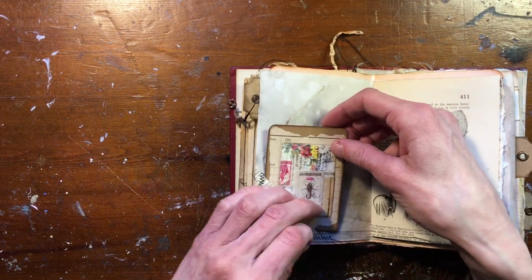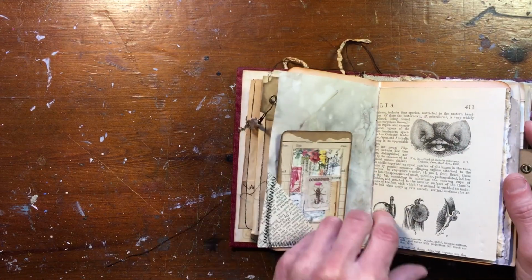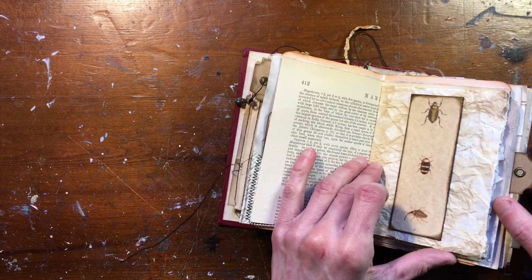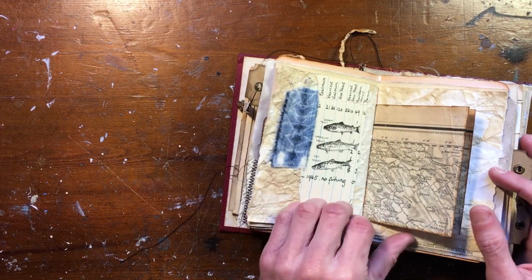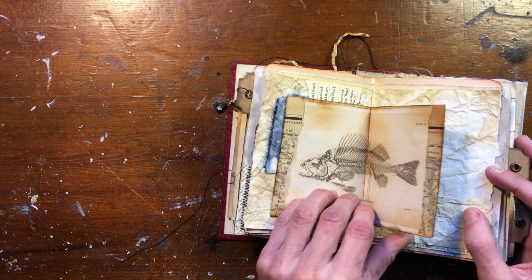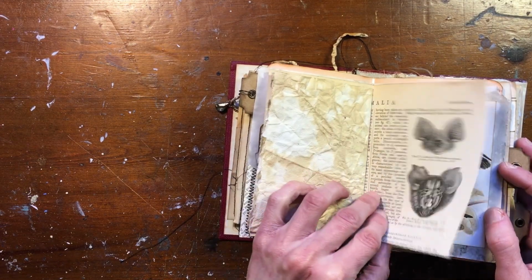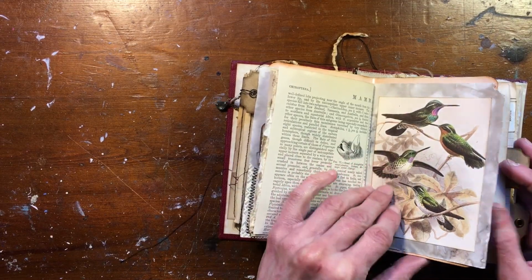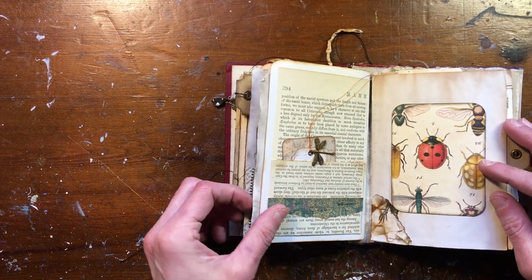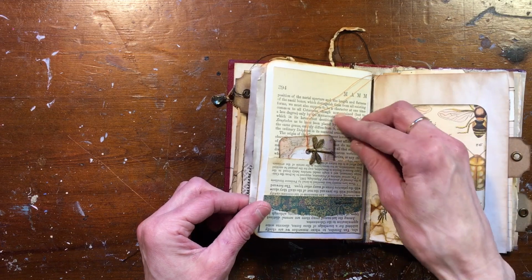There's another journaling card there. Again, loads of stitching in this one. And that is, again, a belly band, so you can put something in there. There's some more tea dyed paper. This is a bit of a fish aquarium page, vintage stamp there. More yummy encyclopedia pages. That's from a notebook, it's beautiful. A friend bought me a notebook I filled, and then that was the front cover of it, which is stunning.